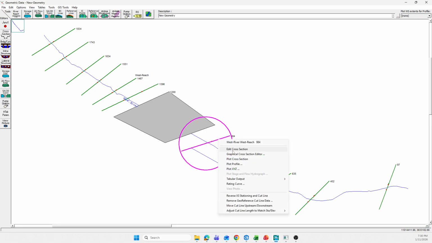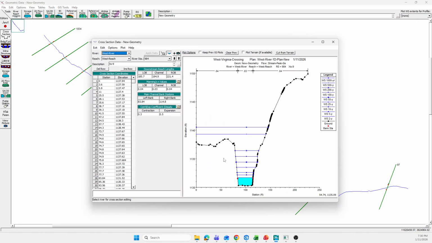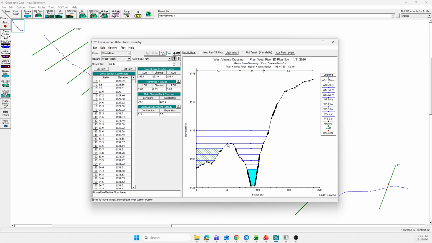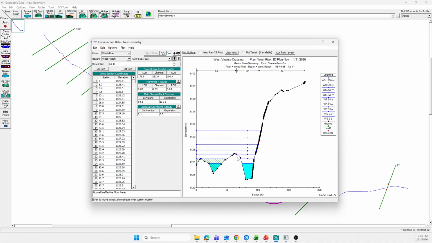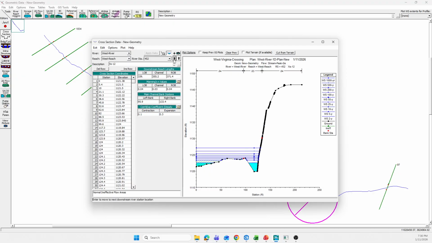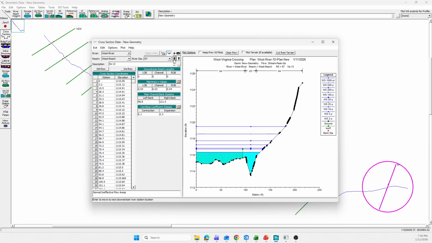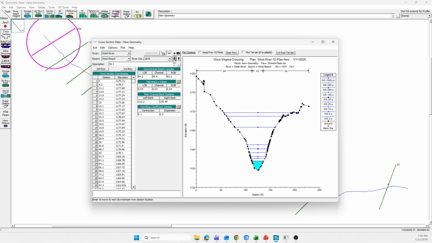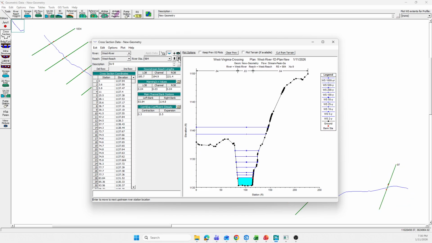So we can investigate the cross sections where we will have the problem. We can see in this case we may have water here, and so we want to put a levee that can block up the water, so we can also see the rest of the cross sections. We want to put a levee here to block up this water, and we also want to put a levee here, because we don't want to see water in the channel. So in that case, the levee can become a very special tool to do that. If in reality there is going to be a wall, we can do that. So we can start doing that.